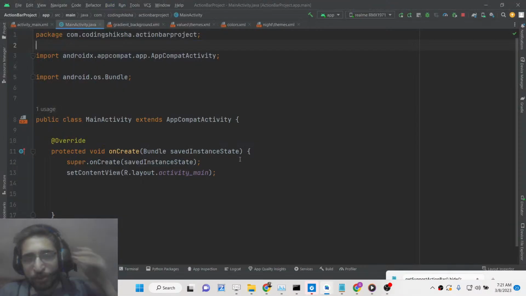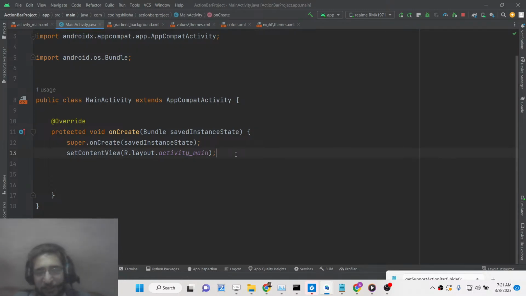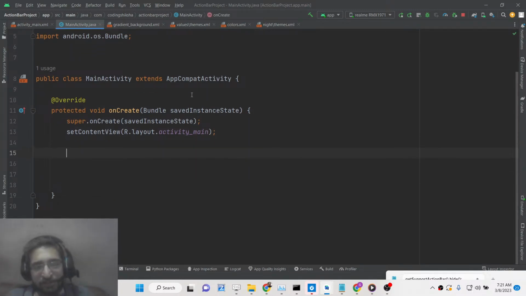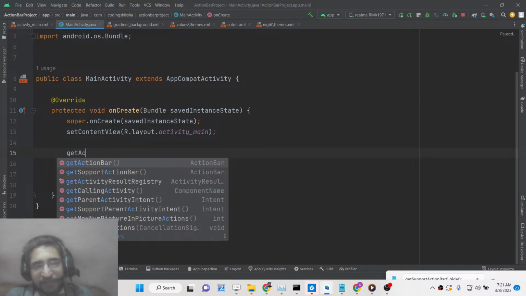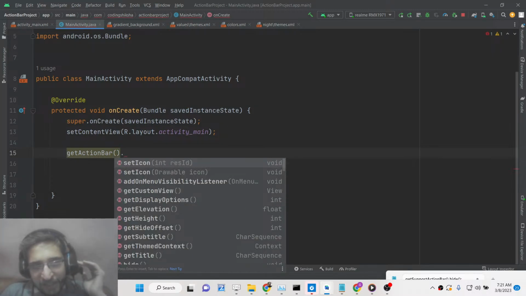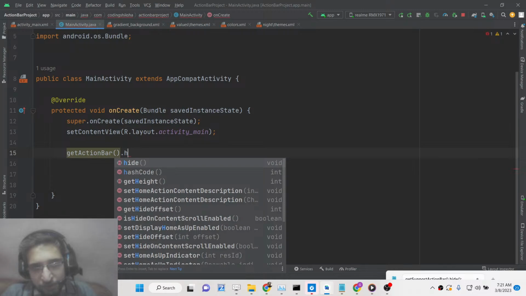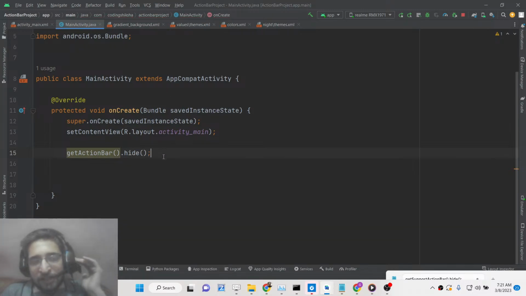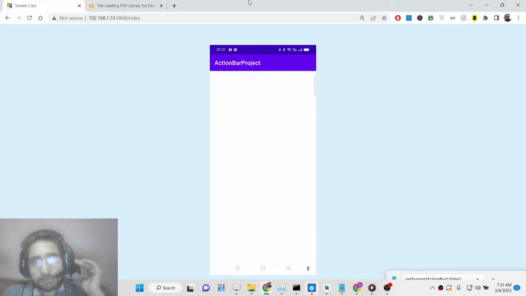Inside your Java code, we have a method which is supported by devices using Android SDK above 30, and this method is called get action bar. If you invoke this method, it contains a method which is called hide. So what will happen, guys, if you just execute this method?